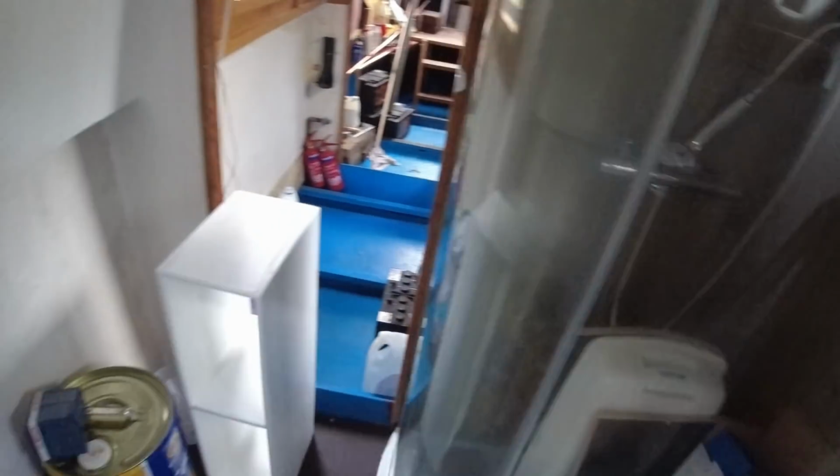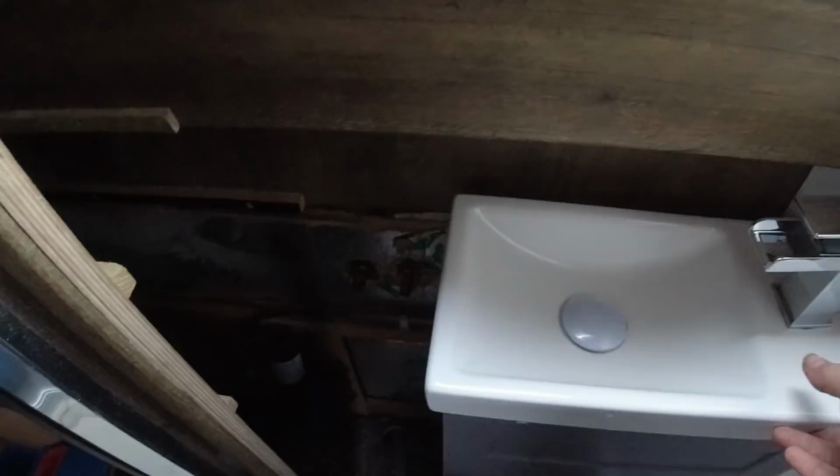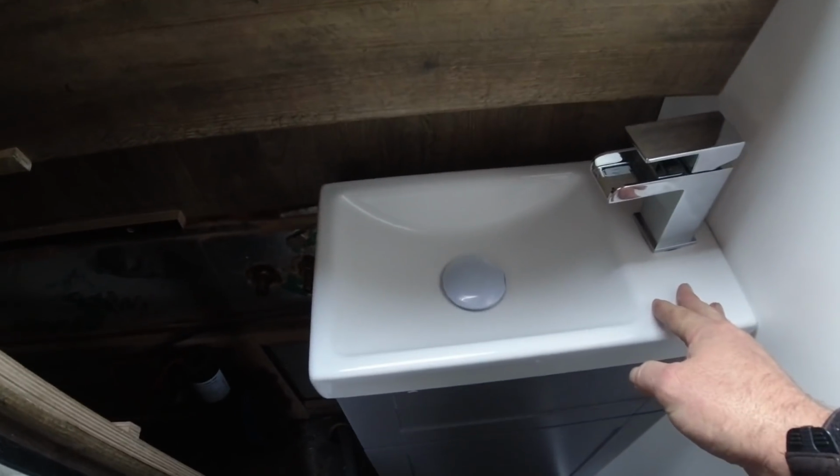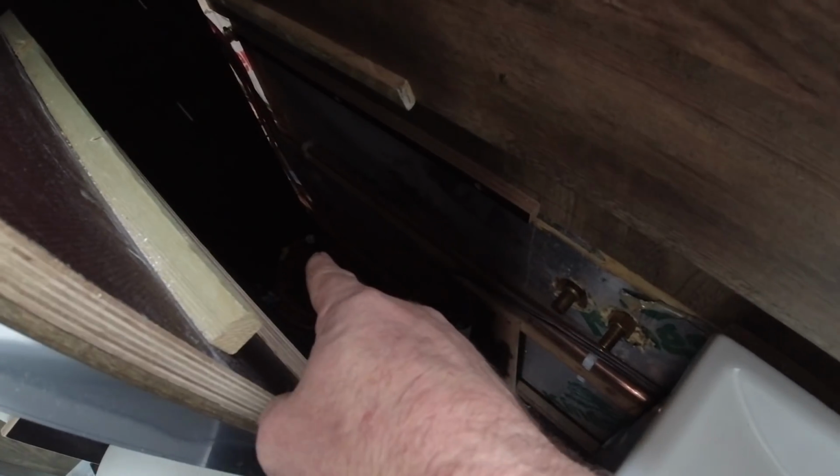That's the plan. Look, if all those are left removable, the sink is going to stay where it is. That I want to be fixed. Obviously you don't want the sink rattling around and rolling around. And then behind there you can just make out the gulper pump, and on the floor at the bottom you can't quite see, but there's a big stack of wiring that's got to go through into the fridge.